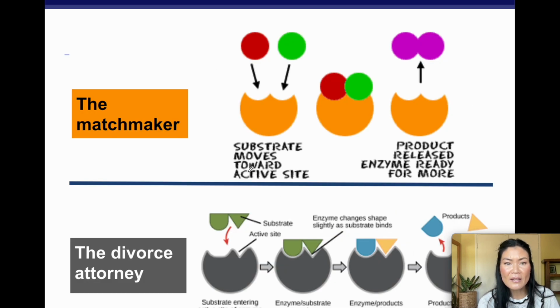And so the analogy is, where we're making bonds, the enzyme is like a matchmaker, right? It brings the two substrates together so they become one. It's sort of like, at a wedding, the pastor, the priest that brings the couple together, okay? Or sadly, in the other analogy where you're breaking bonds, it's like the divorce attorney that separates the two.